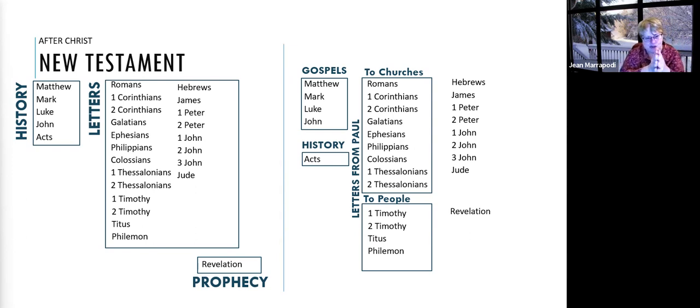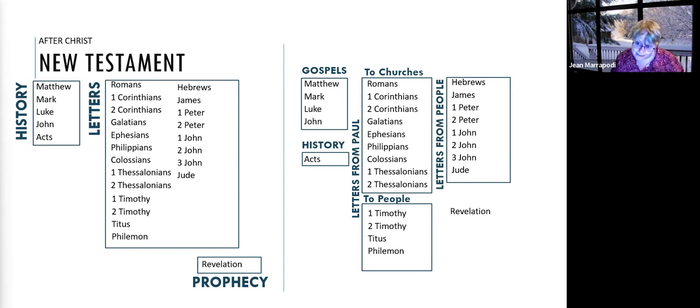And we see stories and connections between the history book of Acts and these letters. And it helps us chronicle the timeline of Paul and gets more details. Now, the other letters are letters from people, and they bear their name. James comes from James, the brother of Jesus. How would it be a little kid brother to the Messiah? Imagine that. Well, anyway, that's James who wrote that.